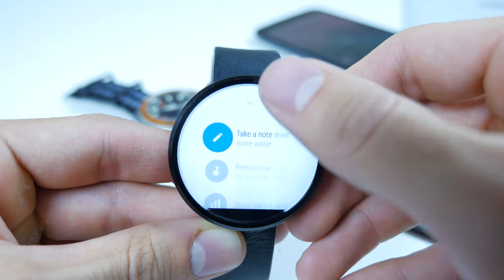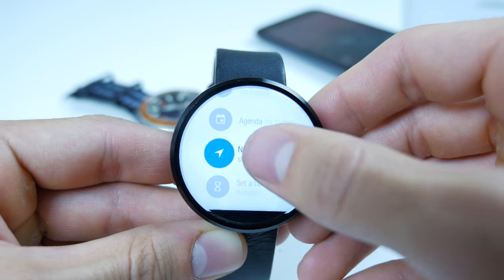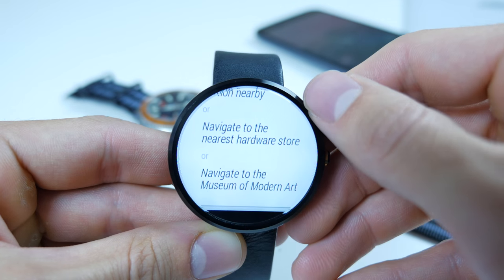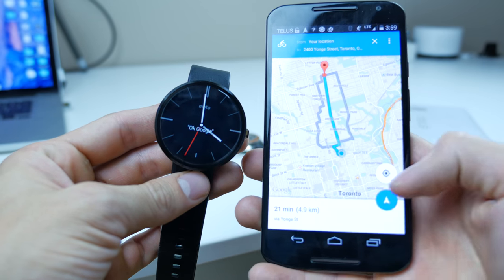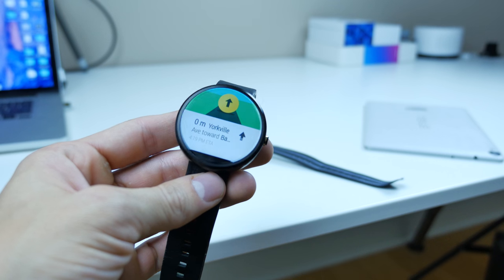And the last combination feature, which I definitely use the most, is the turn-by-turn GPS display. Whenever I'm driving, it's kind of dangerous to always look at my phone, but now it just displays on my Moto 360, on my wrist when my hand is on the wheel. It'll tell me where to turn, how many meters left, and when my final destination is. Super handy feature.